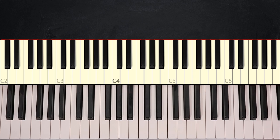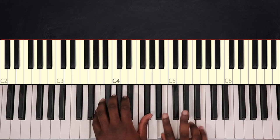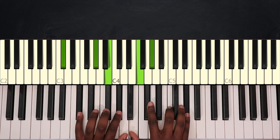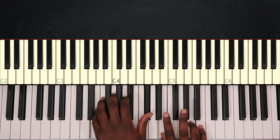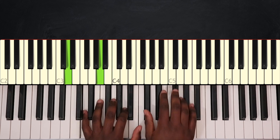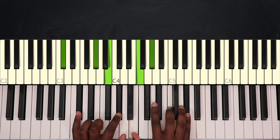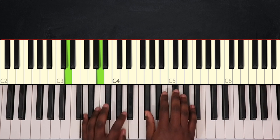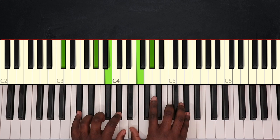Also notice that for this part, the first chord falls on the second beat of the measure. Alright, so 1, 2, 3, 4, 1, 2, 3, 4, 1, 2, 3, 4.